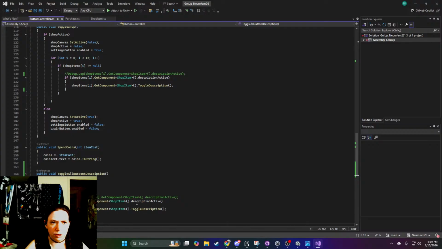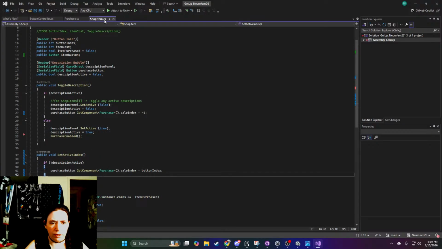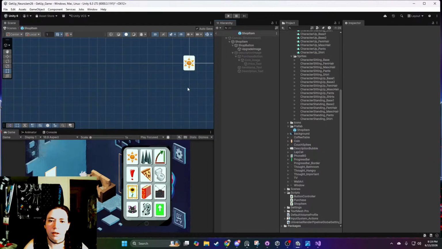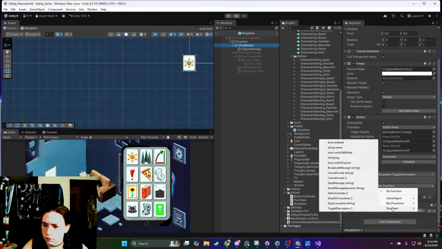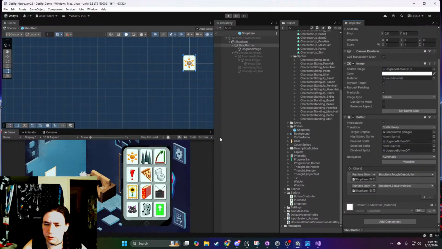So this will just toggle the description on each button, and if the button is active, then it's going to set the sales index to -0. And if you click the button, it's going to do the toggle and set active index.